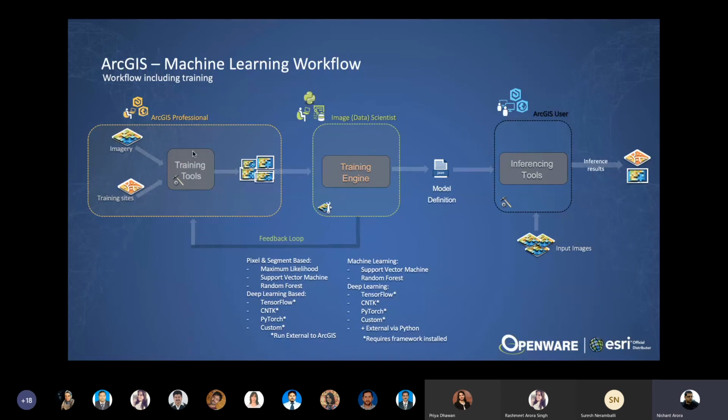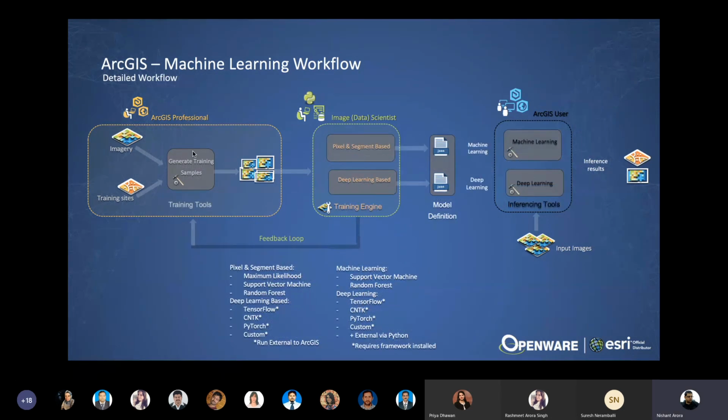So the creation and export of training samples are done within ArcGIS Pro using the standard training sample generation tools. The deep learning model is trained with the PyTorch framework using the train deep learning model tools. Once the model is trained, we can use the Esri model definition file to run within the inferencing geoprocessing tool. And we can run this on the satellite image that we have selected as an input and visualize the output in ArcGIS Desktop dynamically.